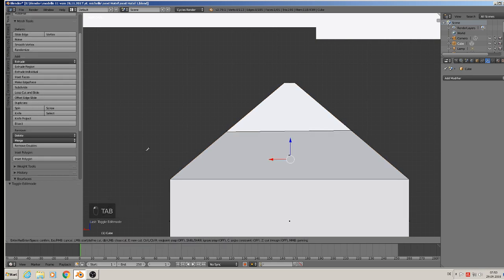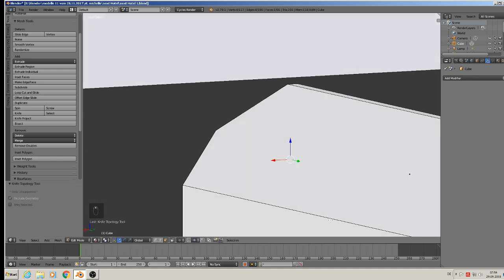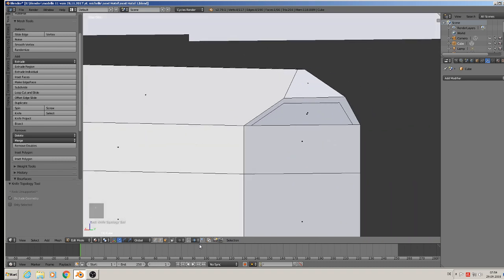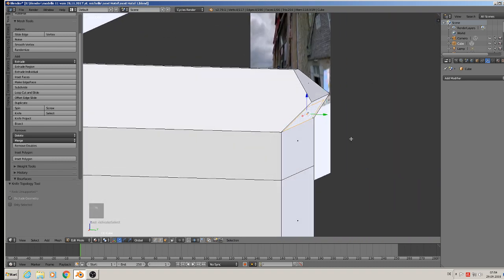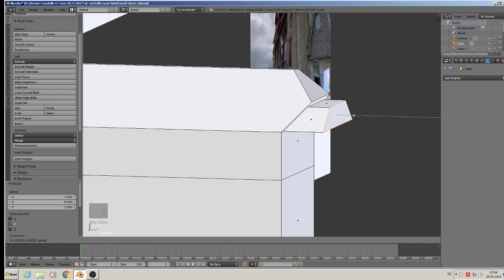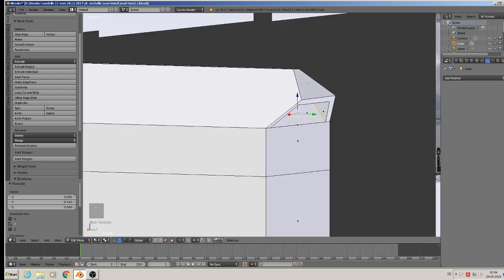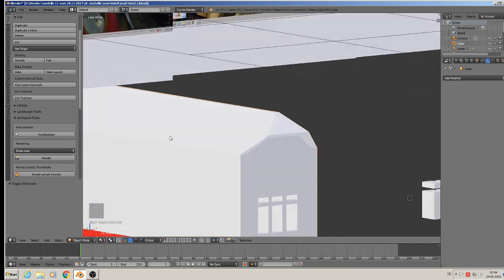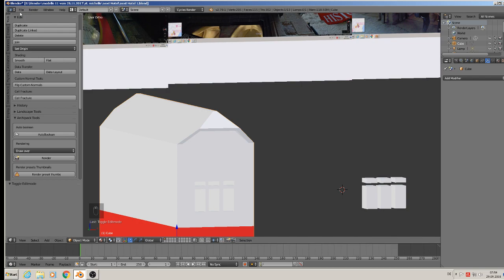We get the knife. Go from here to there and to there and to here. Spacebar. Then we take that face and extrude them to the Y. Then scale Y 0 to make it straight, and now we can plug them back, and we have that look of the roof there. Wow. File, save.